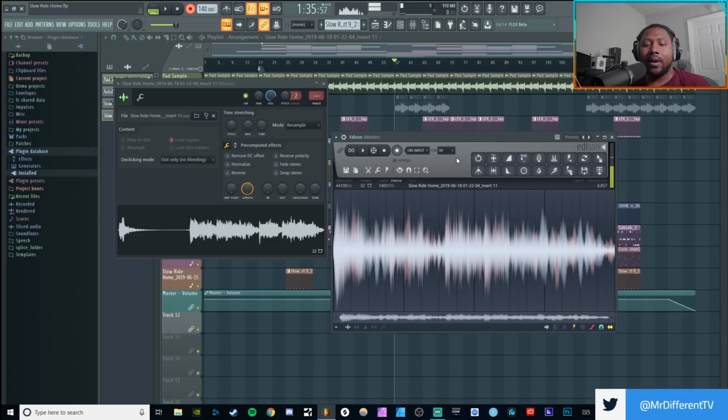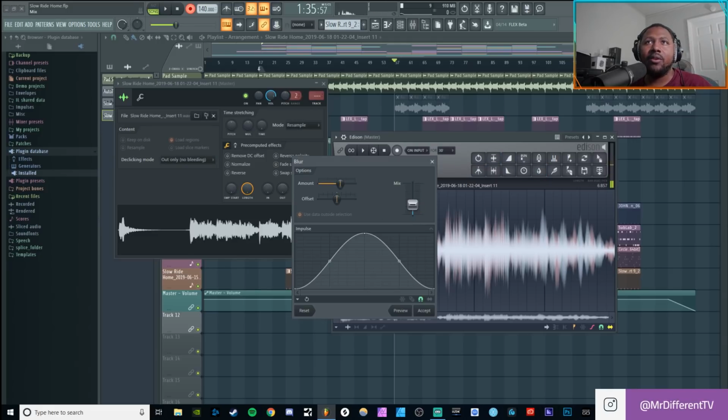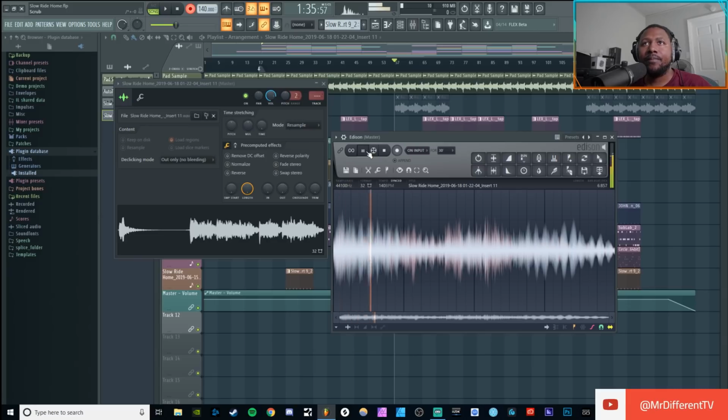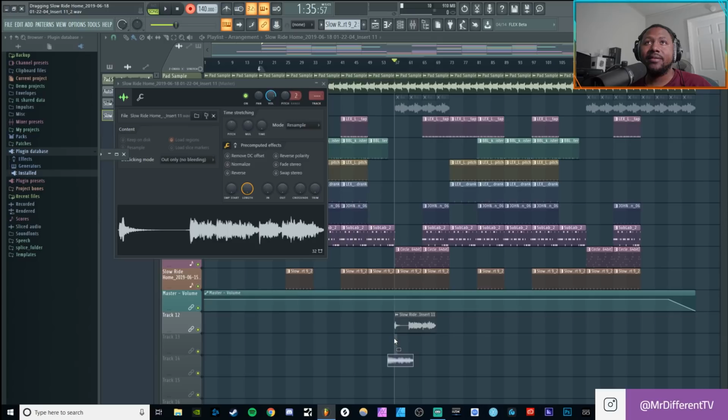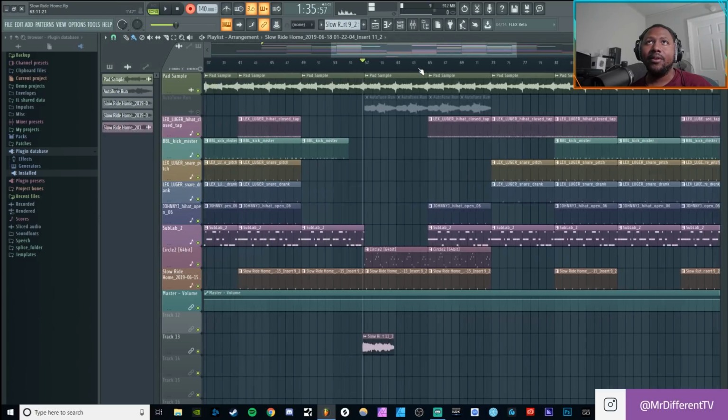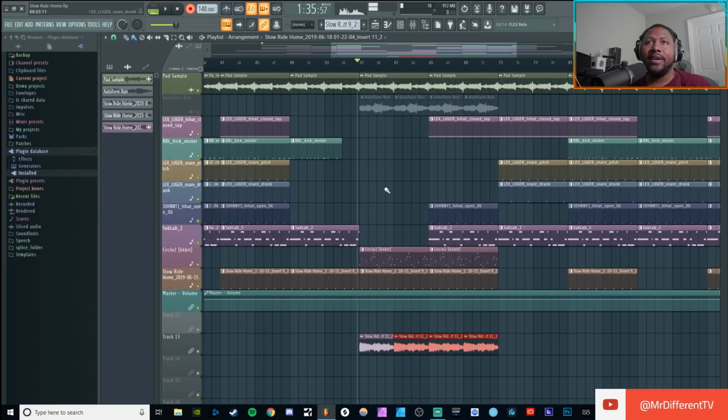Cool. And how I got that kind of smearing, blurry effect, it's just this little liquify tool, the blur effect. Just turn that on, give a little bit of blur, and you can preview how much. Okay, accept that, it's gonna blur it. Dope. And then I just dragged it right into the playlist like so, delete that. And then when I zoom in, I just paste it and then here we go.